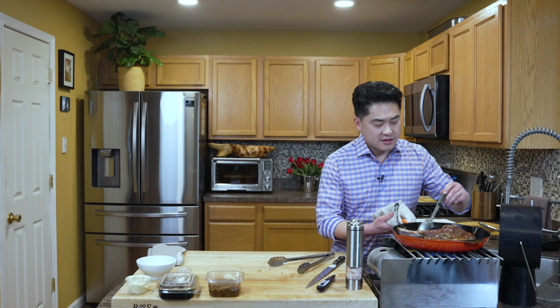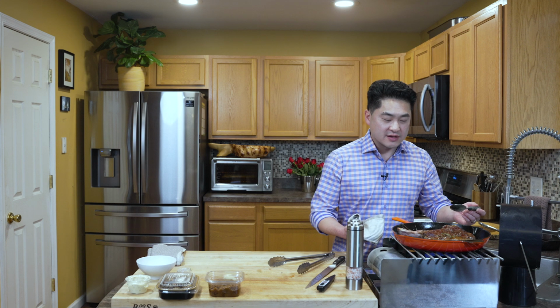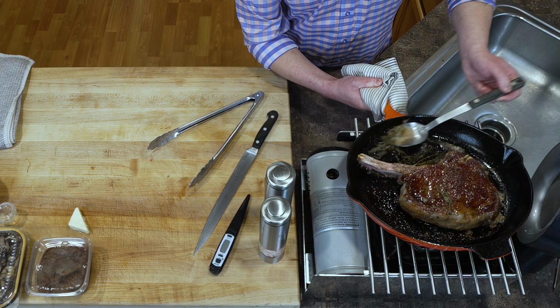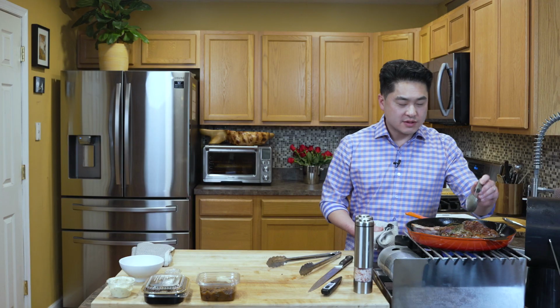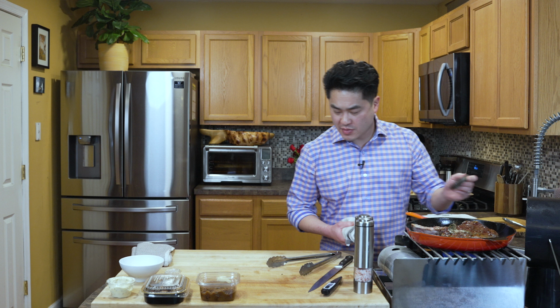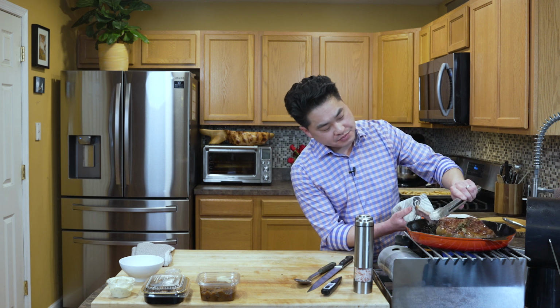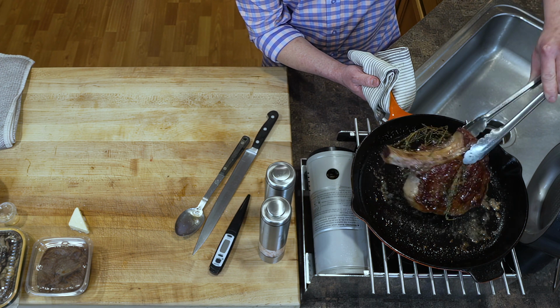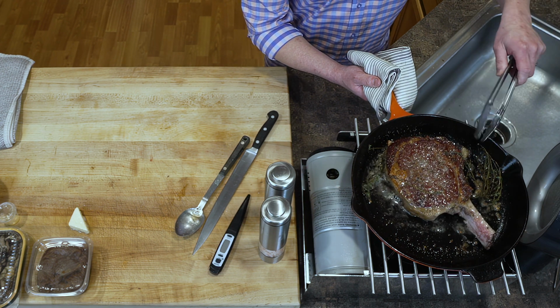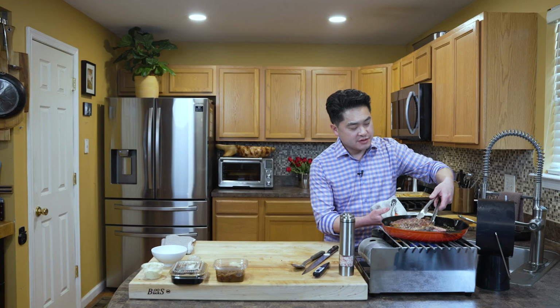And while you're doing that, the butter's browning. And now you could really see why this is going to be the best ribeye that you ever had. Okay, let's take a look. All right, so we're just gonna take a peek at the other side now. And I'll actually flip it over for everybody. So yeah, now we have an identical sear on both sides.